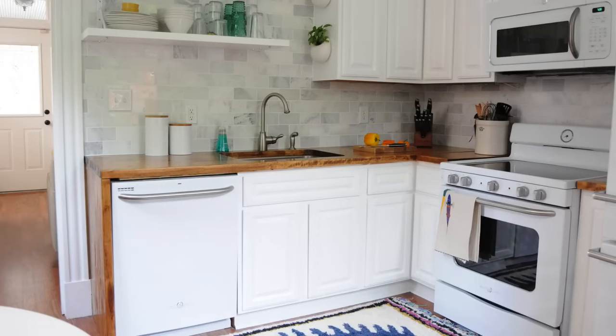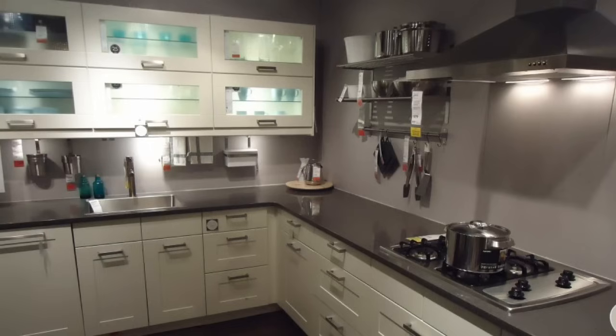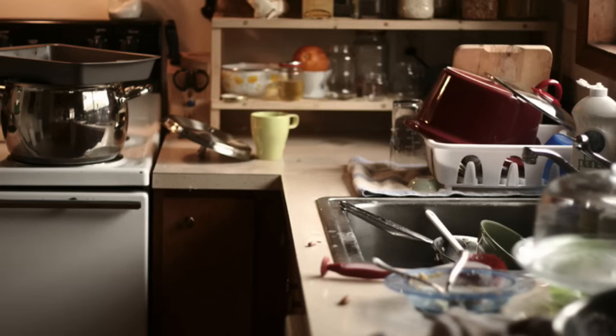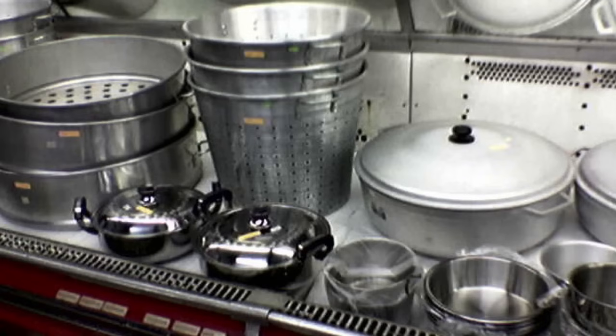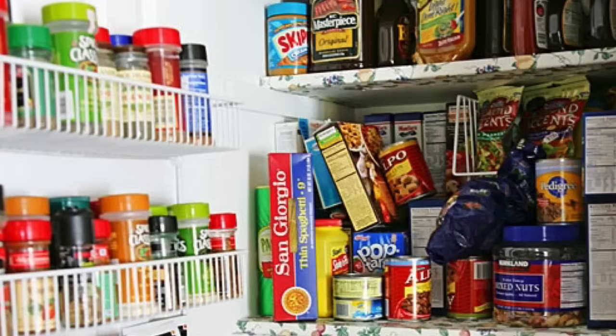Did you know that the average adult spends more than 3 years of their life in the kitchen? With so much time spent in this culinary workshop, you'd expect it to function like a well-oiled machine. However, with most kitchens being so poorly optimized, the reality for most people is that preparing a meal can feel more like a tiresome game of Tetris as you juggle pots and pans, appliances, and groceries that ooze from every cupboard.